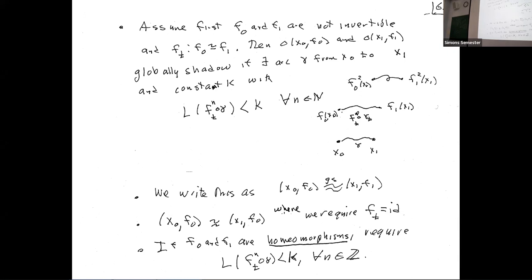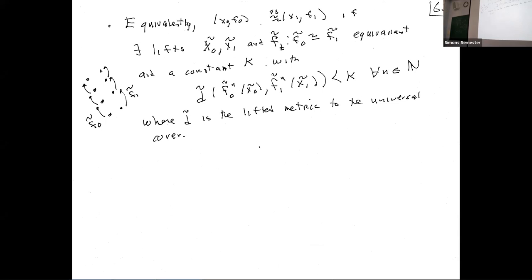Now, not surprisingly, you'd want to unravel this and put it in the universal cover. So we need to have a metric. We have an equivariant metric on the universal cover. Think back to the example I have. You say they globally shadow if there's a constant such that the iterate under one of them and the iterate under the other of the two corresponding points stay a uniformly bounded distance away in the cover. Think of it as unwrapped to the covering space. These pair of points bounce along and stay a bounded distance from each other. You can see the connection of the two: you just put an arc between them, and then it bounces along. The universal cover is simply connected. So this is global shadowing.